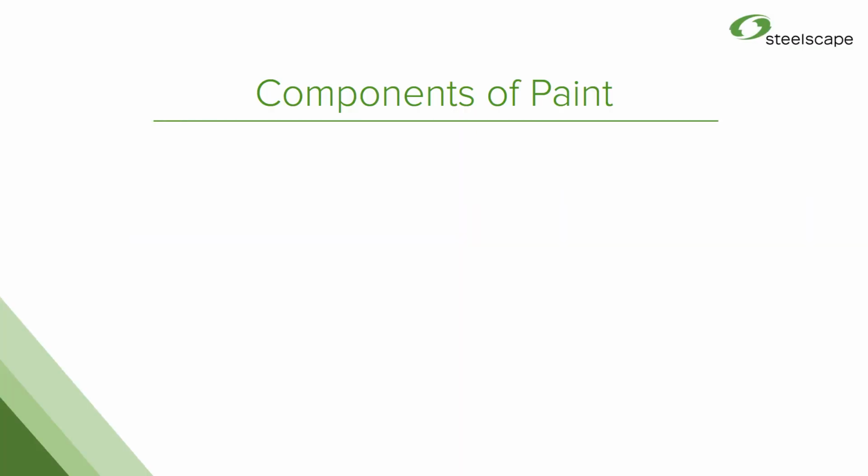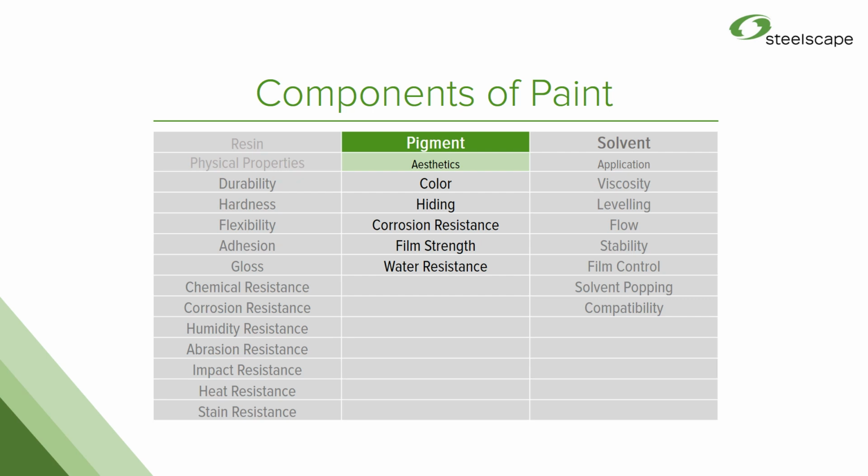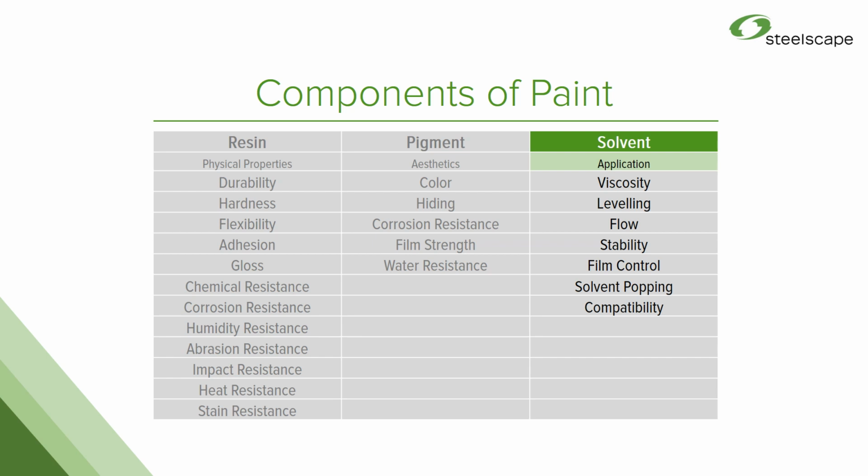Paint consists of three elements: resins, pigments and solvents. Resins are the binder of the paint and determine the physical and chemical properties of the product, including durability, its ability to be formed into products, and resistance to things such as corrosion and abrasion. Pigments make it beautiful. Their primary purpose is to add colour. Solvents dissolve this potent combination into a consistency suitable for application. Additives may also be added to fine-tune or improve performance characteristics.